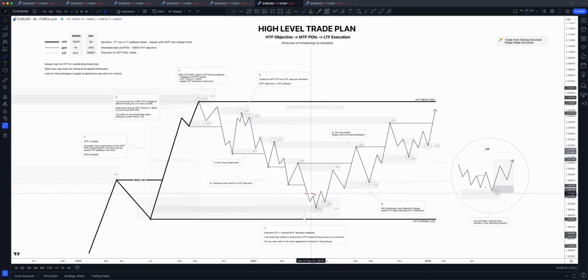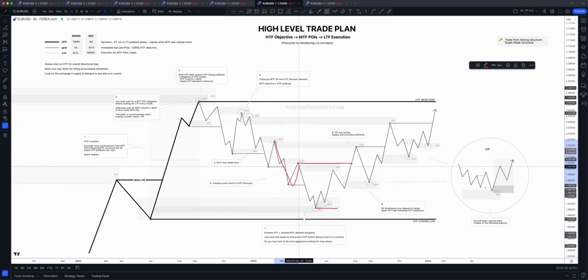Now, when we come into the higher time frame demand, okay, we need to start thinking what? We start thinking that maybe that pullback objective is complete. Maybe this high time frame strong low is going to hold, and now we're going to look for that next high time frame leg to the upside. So if we understand that on the higher time frame, whatever one you're using, that means now potentially we can look to get involved early, and we can look to get long against the bearish medium time frame range, right?